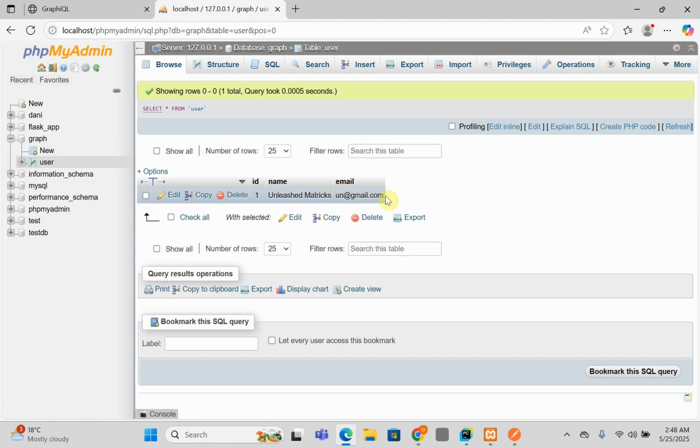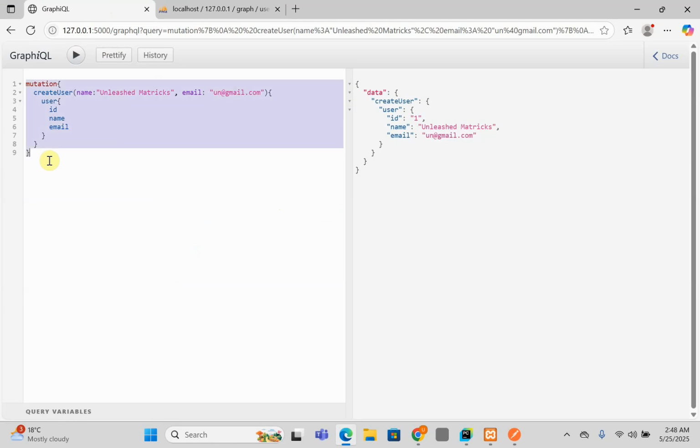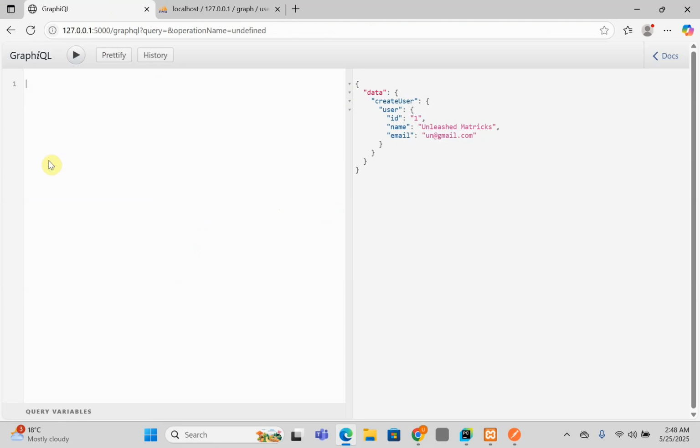So now we are going to read all users. So to read all users, what we need is to use query only. Use this query keyword. Then let's use allUsers.